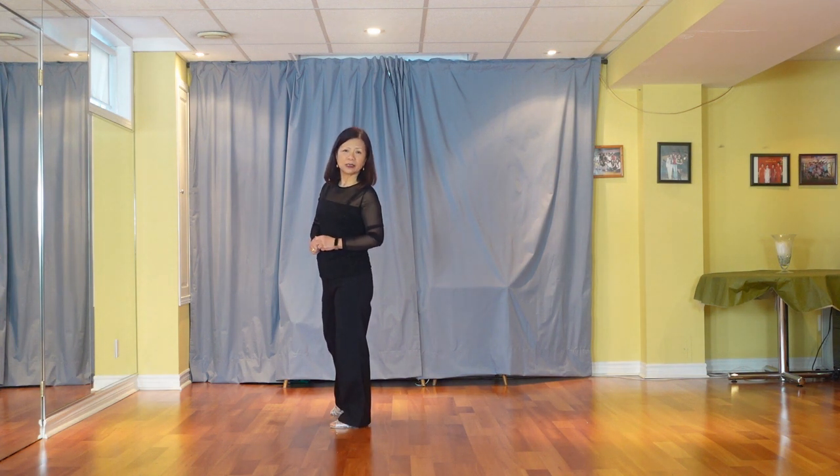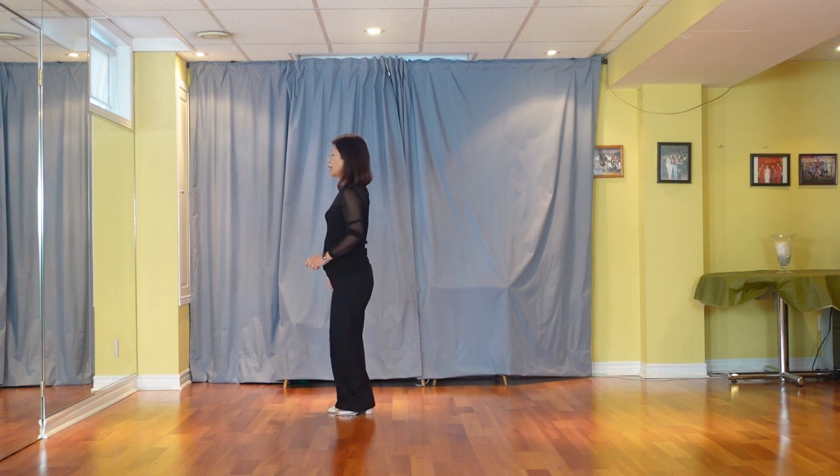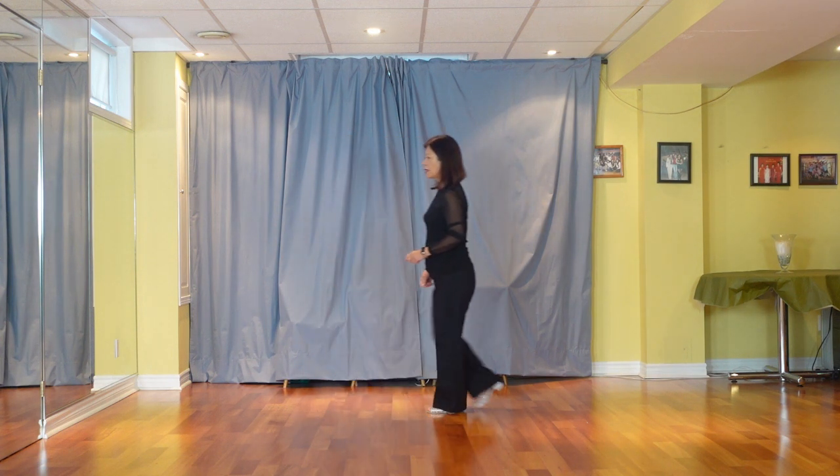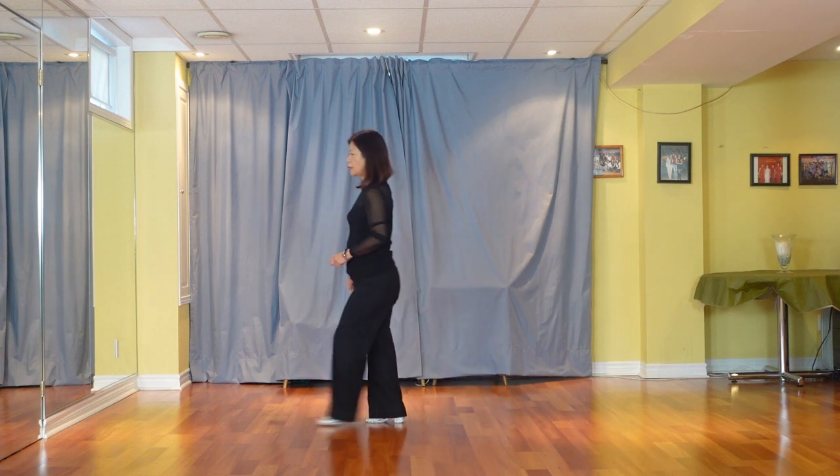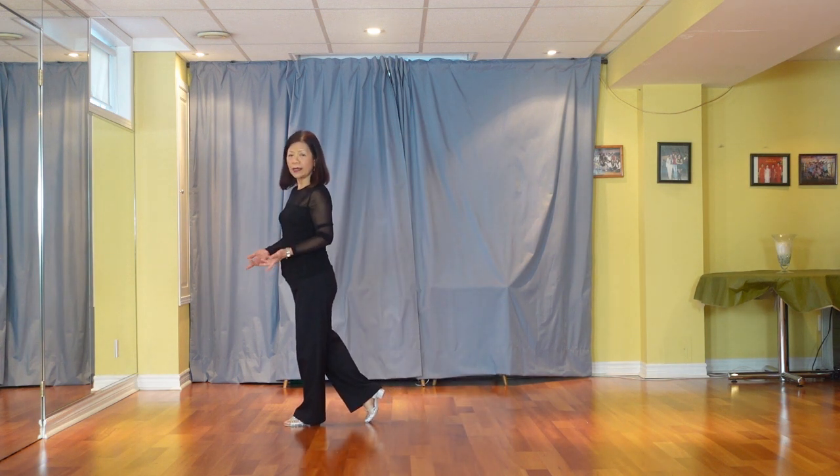The last section, modified rumba box. Side, together, back, together, back. Side, together, forward, together, forward. Then finish the dance here, restart the dance again.